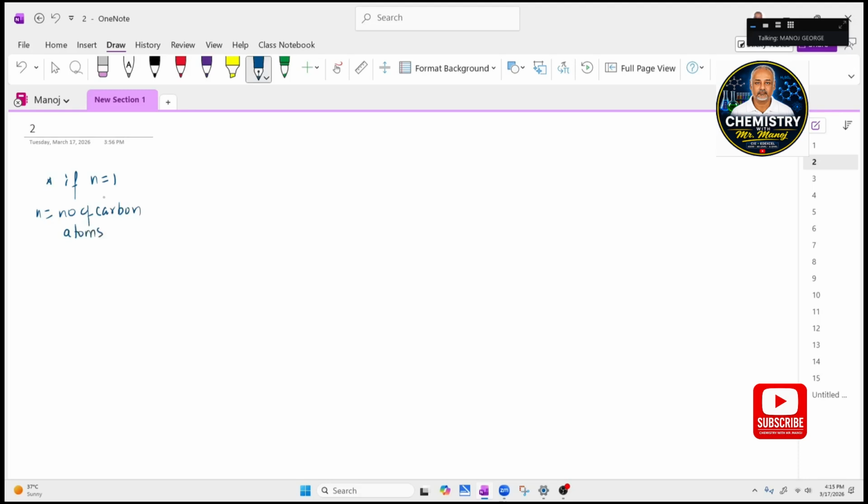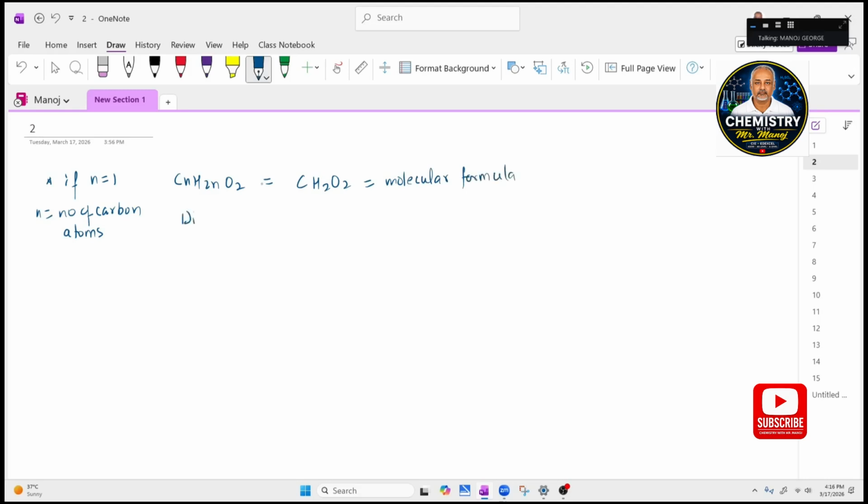If n equals 1, remember n means the number of carbon atoms. So if n equals 1, that's the general formula I have, right? CnH2nO2. Would you like to type it in the Zoom chat and tell me what you think the formula could be? Just put the value of n as 1. So that will be C, 1 we don't write, 2 times 1 is 2. So CH2O2. That's the molecular formula. Is that okay? The molecular formula of the carboxylic acid which has only 1 carbon.